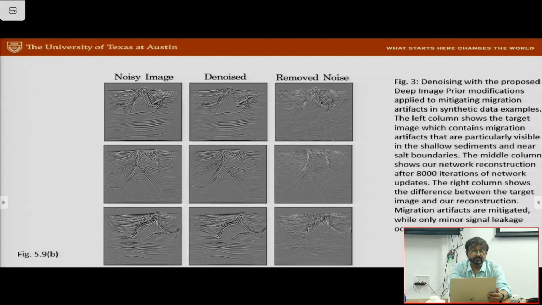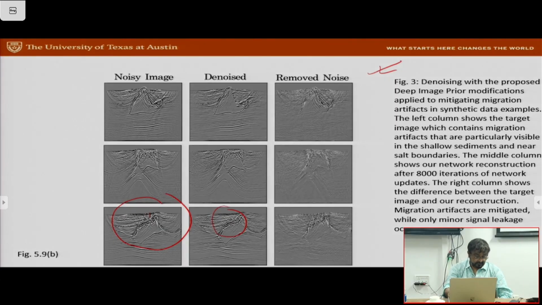So this one shows you the noisy image. This one is de-noised, and this is the removed noise. The reason we wanted to plot it is that it's not perfect. It still has some residual, but overall it does a much better job compared to, for example, if you look at this, these are all artifacts, and that's all gone. Okay, it's not gone completely, but we have something that is much better looking than what you had in the original one. Okay, so this is one example.